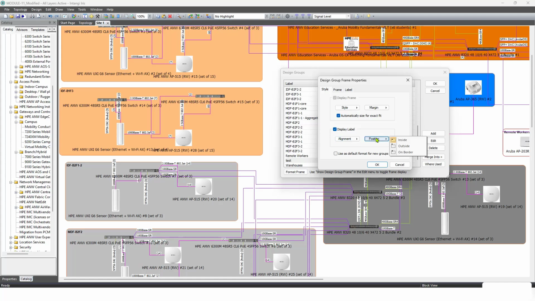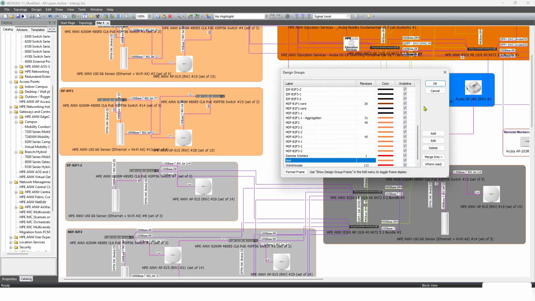And you can look at things like display label. Again, you can look at the position of the label, outside, at the bottom, inside by default, and you expand the format. Use this one as a default if you would like to. The other thing is you can, if you like, set no fill color, so this just removes the color as we said, and that's what it is basically. The style, and we have the margins here, display and automatic size. This is something you can also check here, automatically size for exact fit. By default it is not, so in here we're going to say yes.